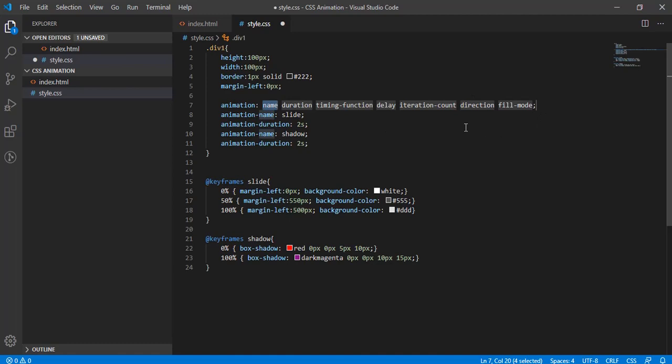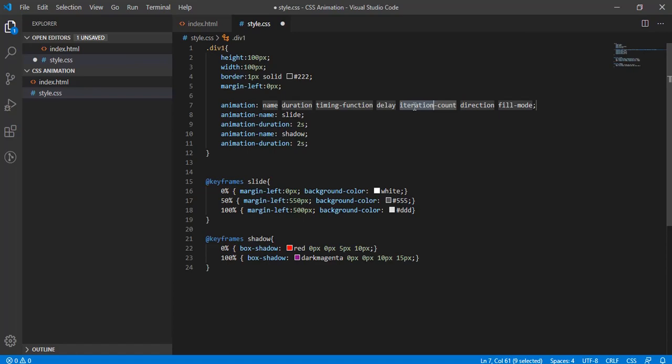animations. So these are the different properties of the animation. You can see it's a name, and this is the duration, so how much time it will take. This is the timing function. Timing function is like what sort of animation effect it should take when it's converting from starting point to the end point. And delay is in case you want to start this animation after some time, after some milliseconds or 1 second. Iteration count is like how many times you want this animation to happen.